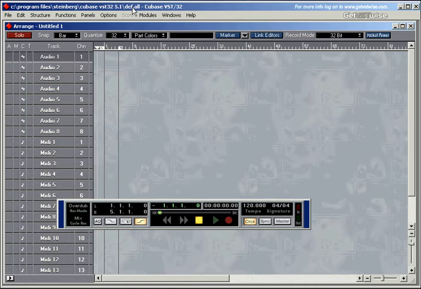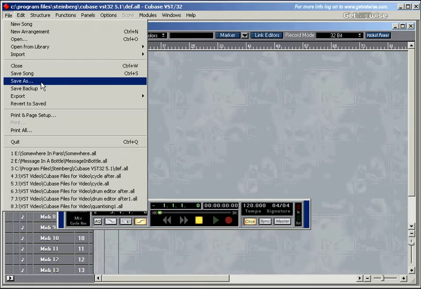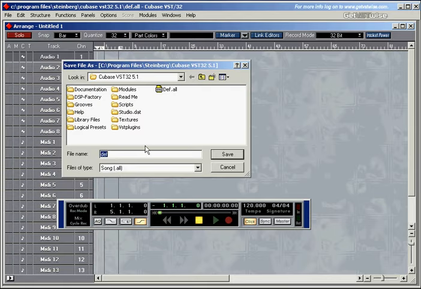This default song file is in your Steinberg folder under Program Files on your C drive usually. I can show you where the default song file is by going to File and selecting Save As. Save As brings up the directory with the default song in.